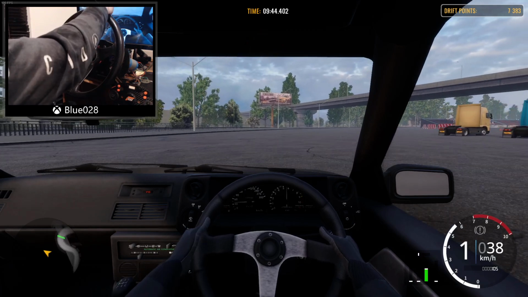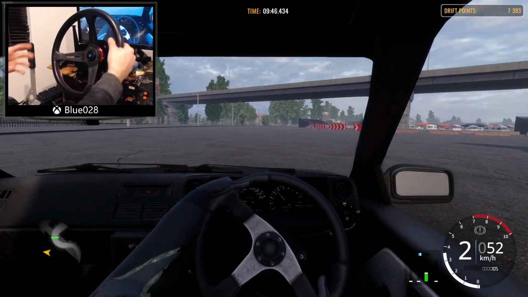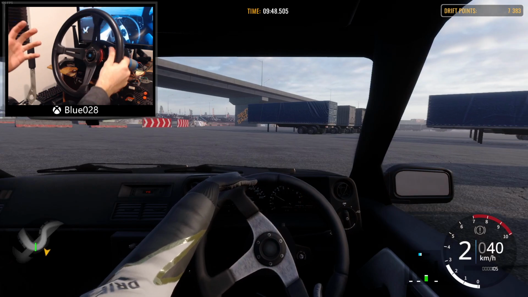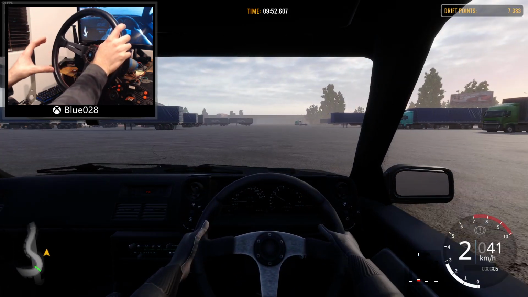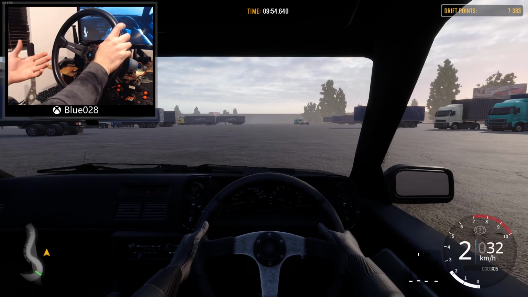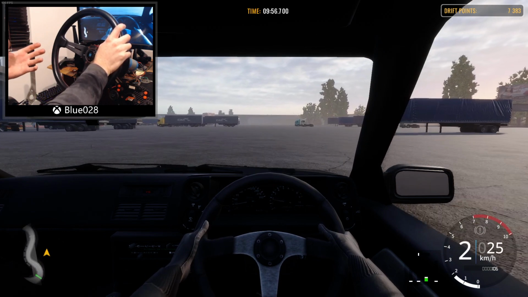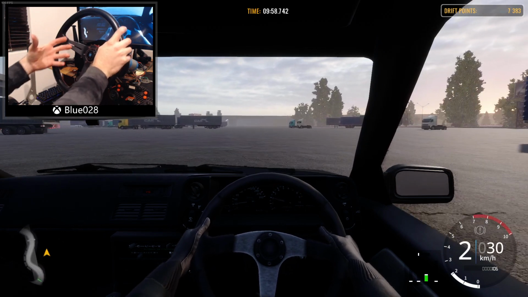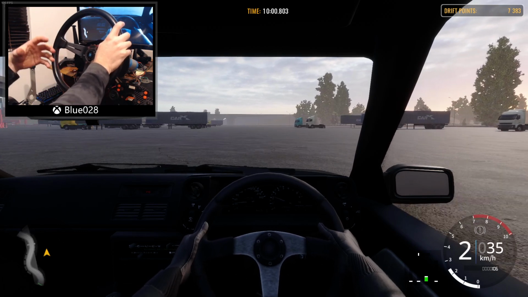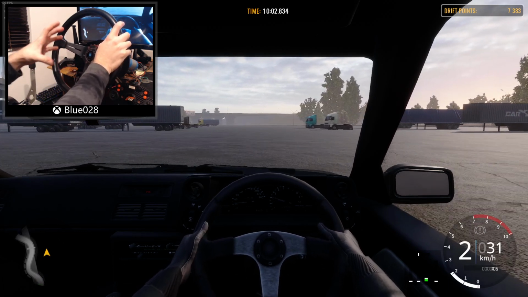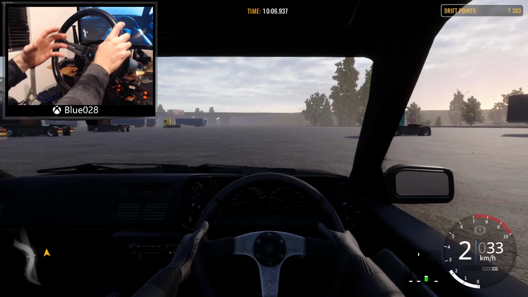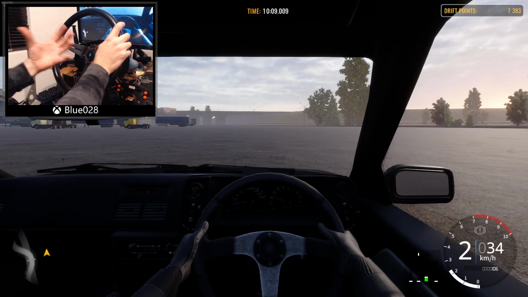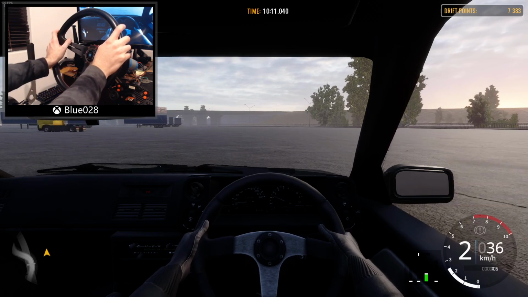Like I said before, the tune is not super important. The tune is really just for once you're at the level where you can drift really smoothly and control the car and put it where you want it to be. Tuning then will help you dial the car in and change its behaviour at certain angles and things like that. It's not going to drastically change how the car performs, it's just going to slightly change its characteristics, and it's basically just to fit the driver is what the tuning does.